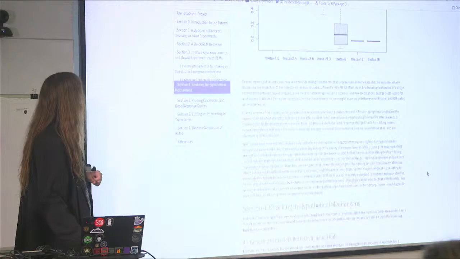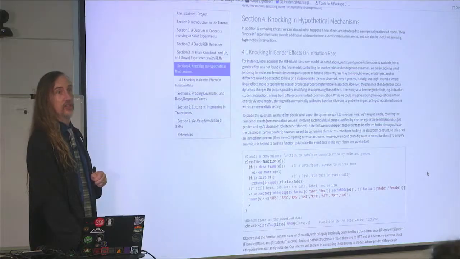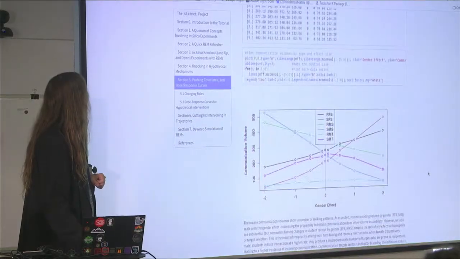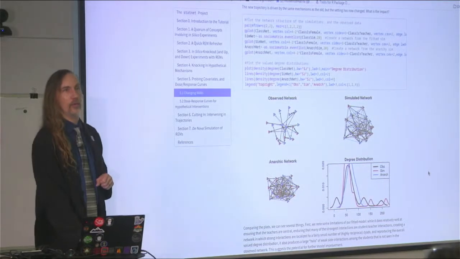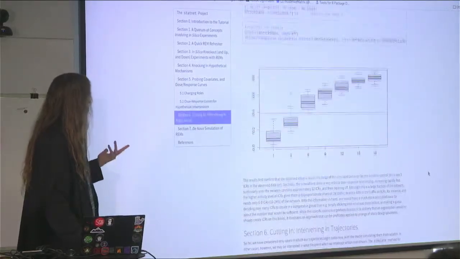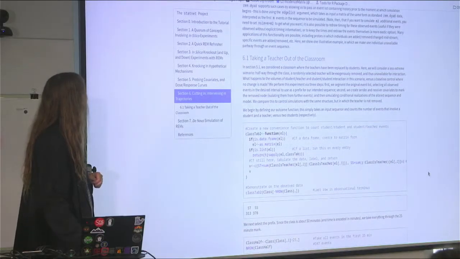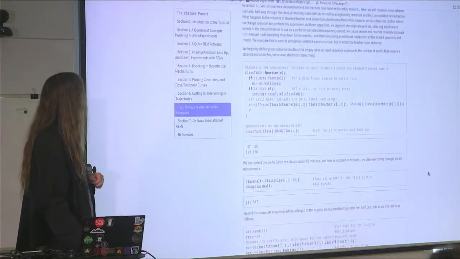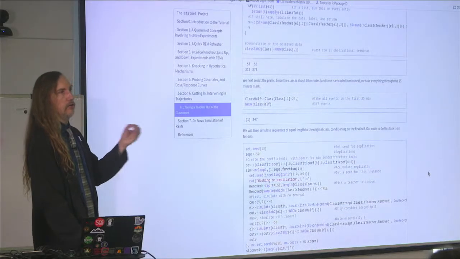Talk about how to knock in various mechanisms. So what happens if you have gender effects on tendency to initiate communication in the classroom? How does that affect classroom communication? So you'll see how to look at that. What happens if you change roles in the classroom? What if we create anarchy in the classroom and we actually get rid of the teachers? What does that do? What if we change the number of people with particular roles? What if we have some intervention, like taking a teacher out of the classroom partway through? What will that do to the social dynamics? So all of these are different examples that you see if you walk through the tutorial, and it will show you how to do those types of things.